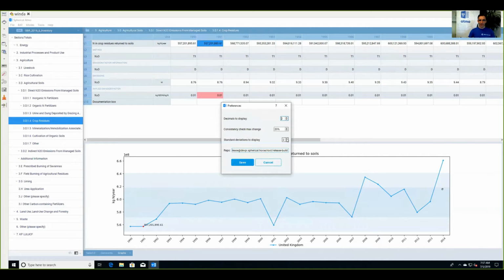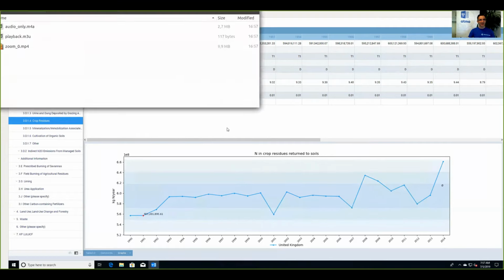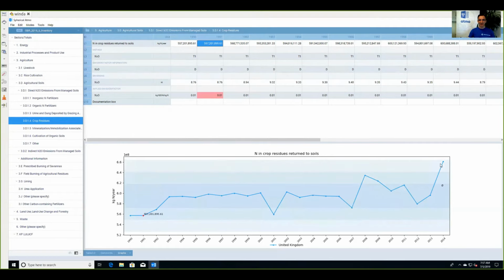So you can say that I want to display 5 standard deviations, and you will see 5 deviation bands displayed around. Okay, you will not see exactly 5. You will see the minimum number of standard deviations that is enough to cover the whole time series. So it's basically a very convenient way of looking for outliers.